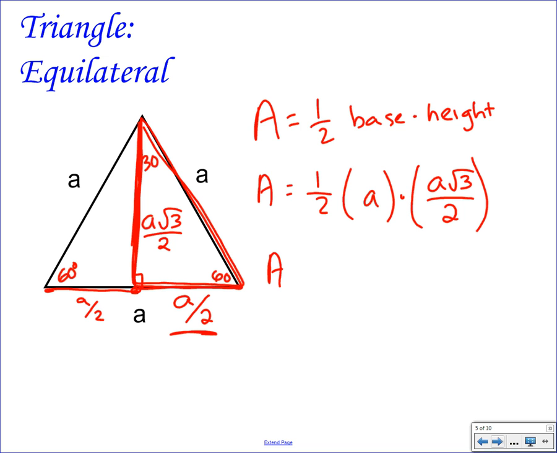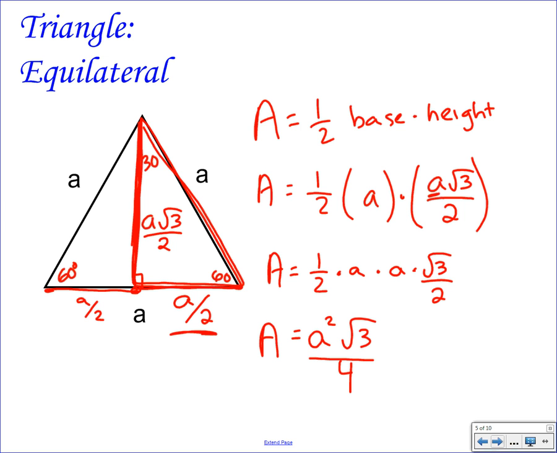Okay, so let's look at that. That's like saying 1/2 times a, this a right there, times √3 over 2. a times a is a squared. 1 times 3 is √3. 2 times 2 is 4. So the formula for an equilateral triangle, if you choose to remember it, is a squared √3 over 4. Now again, because when you have an equilateral triangle, if you split that up, you're going to easily have a 30, 60, 90 triangle. That's a real quick way to derive the formula.